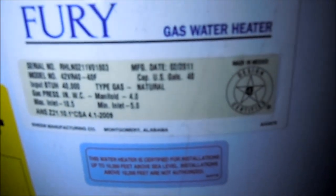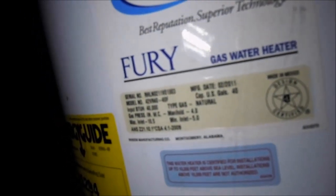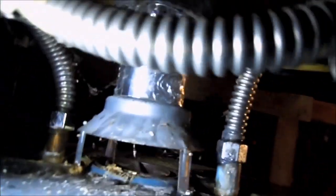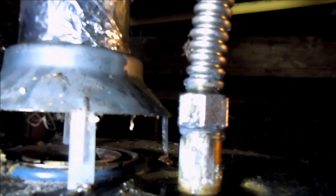I think we're good — this is all I'm gonna do on this one. I might come back next week and tell them I think it's time for a new one. There should be a date on this: 2011. That's at least 15 years old or something like that. When I checked these threads there didn't seem to be any pipe dope or Teflon tape on it. Apparently it may be a practice where they don't put anything on them, but I would tend to put stuff on it.